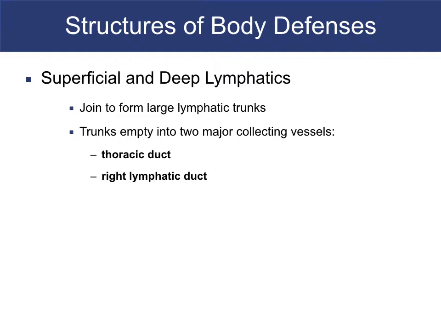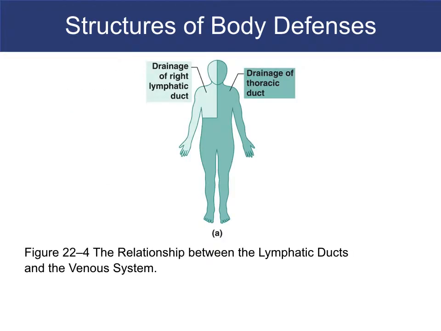So anyway, just remember there's really only two major vessels that are in this system. One is called the thoracic duct. I mentioned it before. It drains everything from both legs and everything from the left arm. There is a right lymphatic duct. The right lymphatic duct only drains the right arm, which is kind of weird. So here's the relationship. So 3/4 of the body, basically, the fluid is all collected in through the thoracic duct and dumped back into the jugular vena cava, or subclavian convergence point up there.